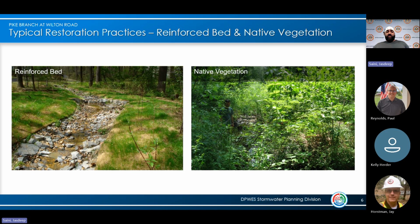When we're done with it, it kind of looks like this, and you can see the flow of the stream going from one side to the other, mimicking what would naturally happen in nature if we weren't there and it was taking its own course, minus the vegetation. It may have been a little bit more overgrown, but this would be kind of typical of what you would see naturally occurring in a stream.